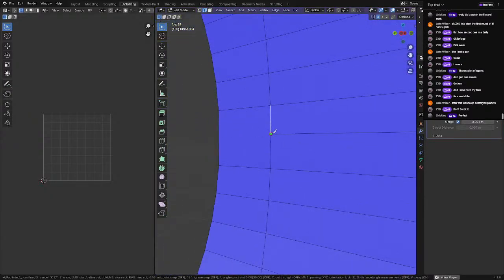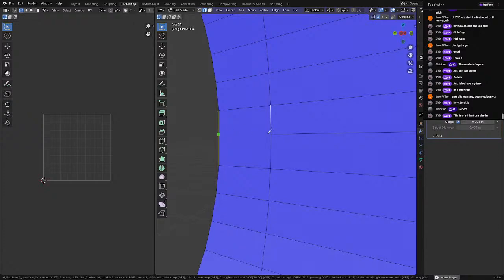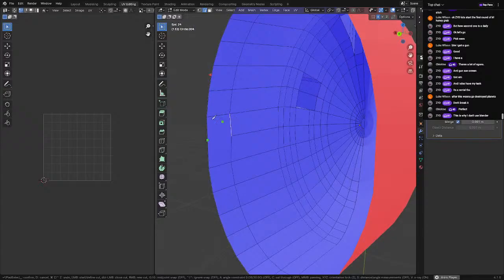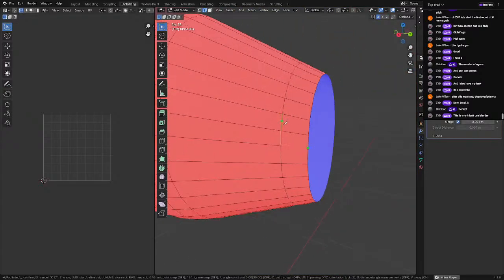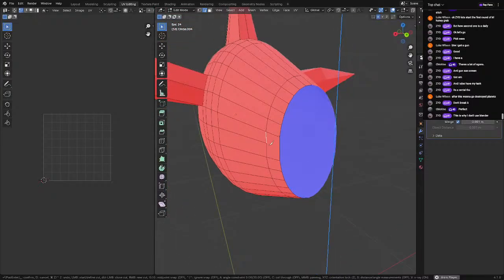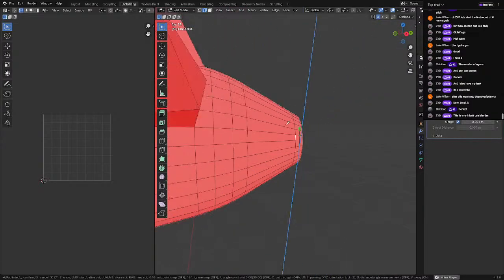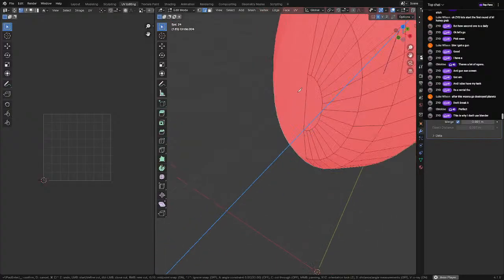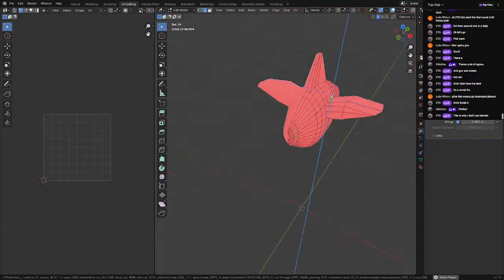Is it because I'm on the wrong side of the face or something? No. Perfect. What's perfect? Me struggling so much just to make this one face connect. I think the rest of the N-gons are gone, right? There's N-gons down here, but I think that's fine.